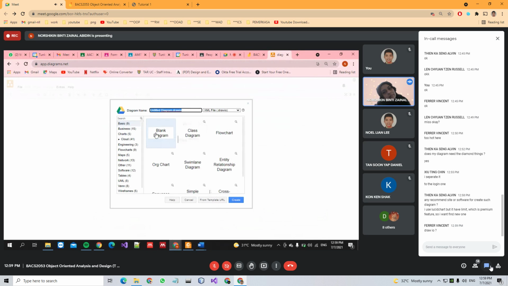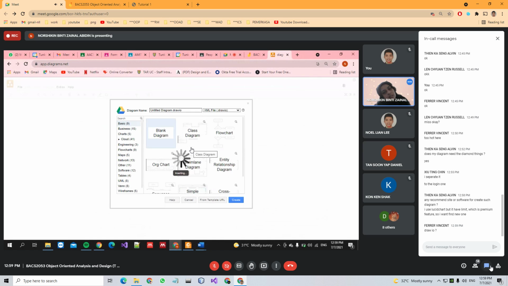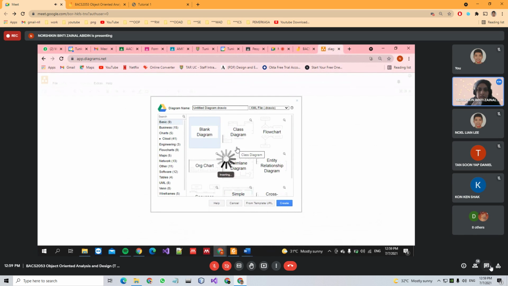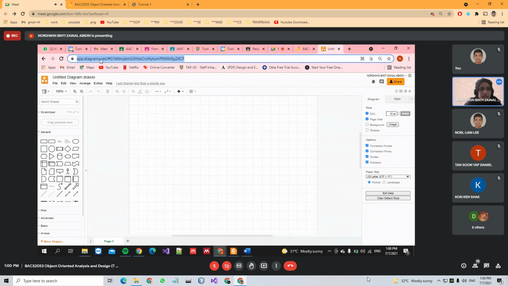New diagram, blank. Usually I will use this one, draw.io. Just type draw.io.